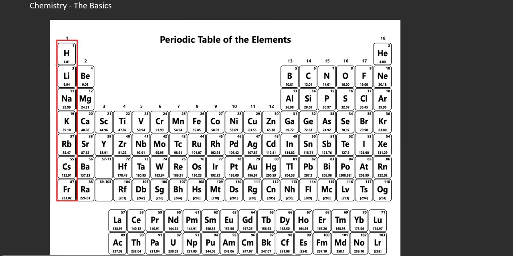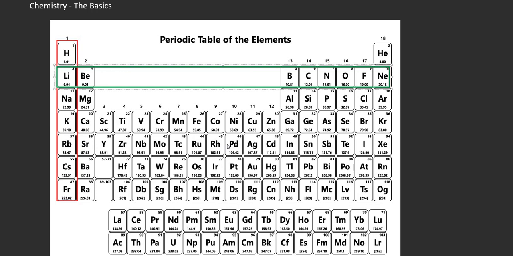Now the other way to navigate the periodic table would be this way, going left to right. And if you were to go left and right on the periodic table, you're going across a period. So a horizontal element of the periodic table is called a period, hence the term periodic. And so periods are going to be very useful when you think of things like electronegativity and atomic radius. And this period that I circled in particular is of particular importance, especially in organic chemistry. So you'll be referring to this period in particular quite a bit.